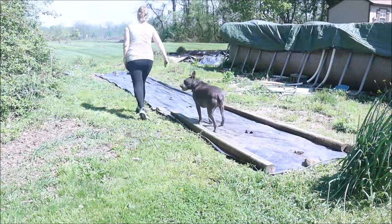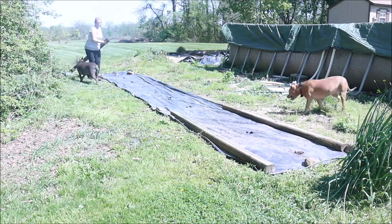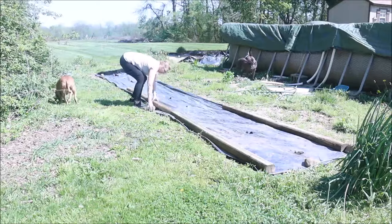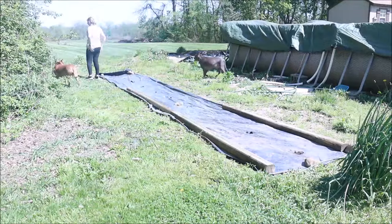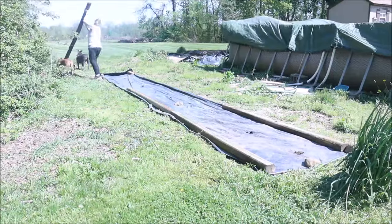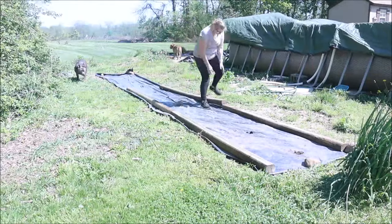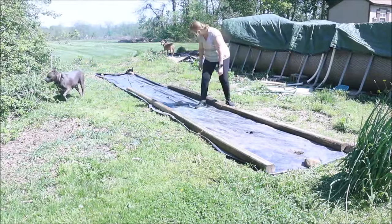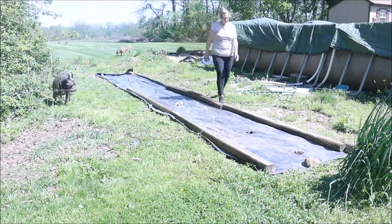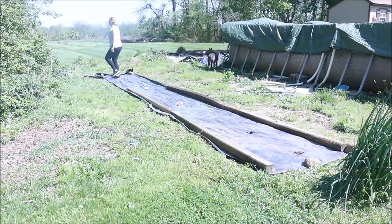At this point, I just add some supports to help hold the plastic in place, and I don't put anything on top of the plastic. I like to keep it clear, and then I can see all of my plant. Mulch can sometimes have weed seeds in it, and then you're weeding more. It can also have things in it that can cause disease to the plant. And those little bugs like to hide in there and chew on the plant or the fruit. So those all have a negative impact on my harvest. So I just keep it very simple and keep it like this.